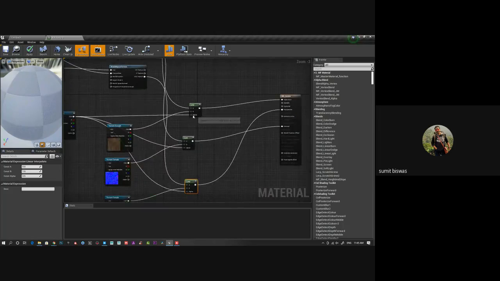So how alpha works, it's a black and white map. Like in Photoshop, when you create a texture, black becomes transparent, white becomes visible. So exactly the same thing is happening here. Let me save this. So all the area that is black will exclude this texture completely.